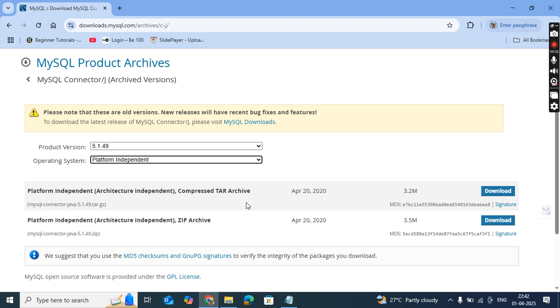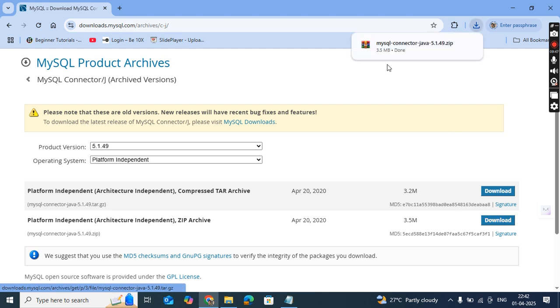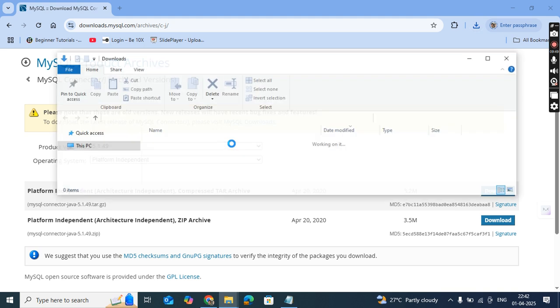You can download either tar, that is for Linux operating system, or you can use zip. Click on download. It is 3.5 MB data and it is downloaded successfully.